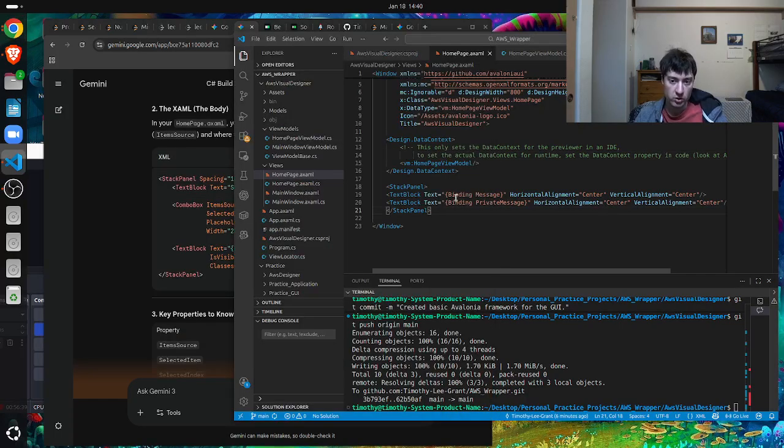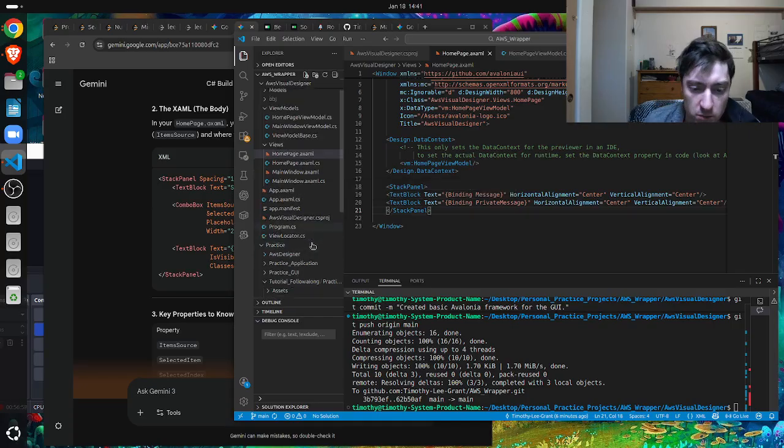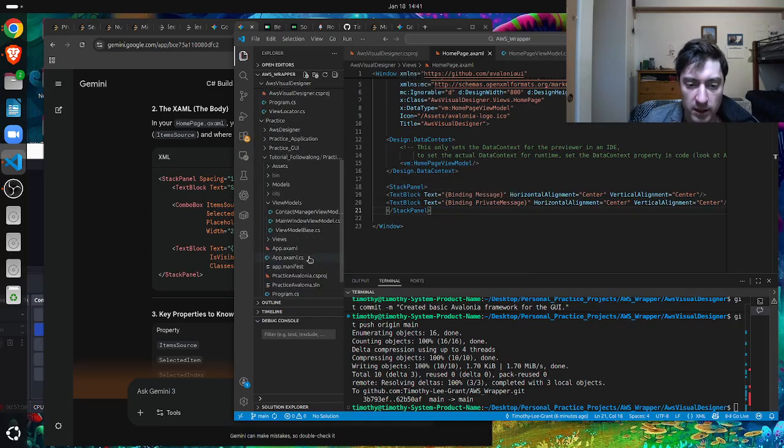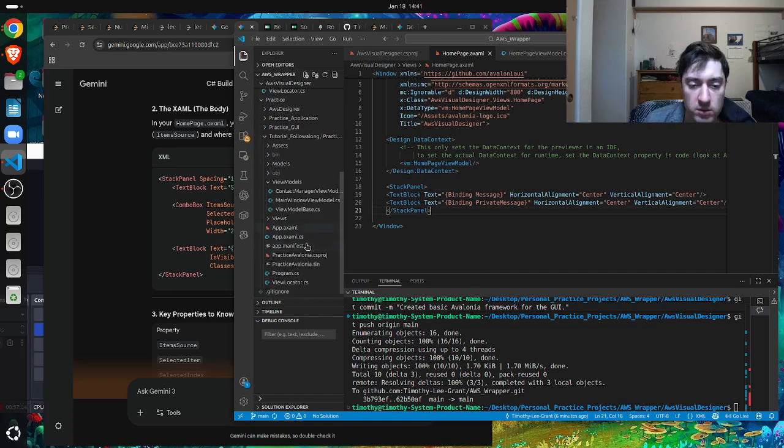I want to leave this because I want to purposefully see. So we have this stack panel. But in the other one, I'm going to go look at the practice one, because I'm curious how he got two different panes.